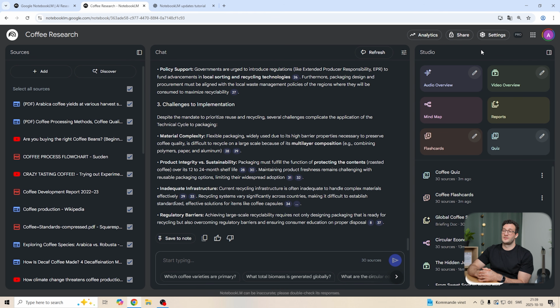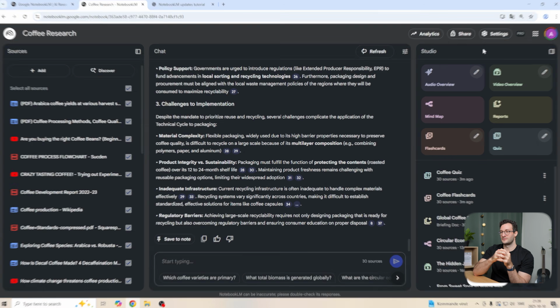So circling back to what we talked about in the beginning, hopefully you can now see that the two main use cases that NotebookLM is amazing for are, one, if you are analyzing and want to draw insights from a large amount of data. It works particularly well if you keep circling back to the same set of data or same set of links, so you can build a workflow around this, but you can of course do it from scratch every single time. And the second use case that it does really, really well is learning. If you're trying to learn, you have a gazillion tools at your disposal to make that an enjoyable experience.